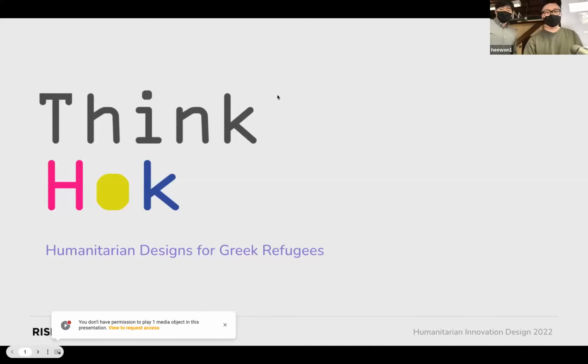No. Yes. Share sound is what you want to click. And then when you want to show this stuff, I think you have to stop sharing your screen. Sorry, maybe not. No, let's try that.